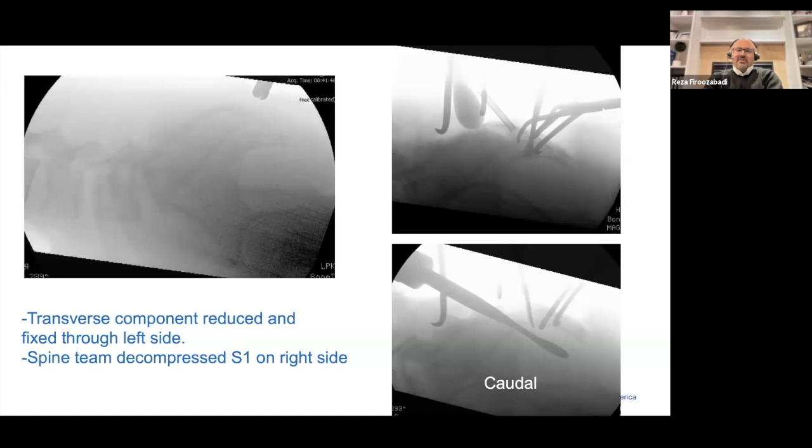And really, the reads were not that great for the vertical component of the sacral fracture. And I thought if I got the transverse component right, I could use some of the reads off of that to see what the most caudal aspect looked like. And so to get that translation fixed, placed a point-to-point reduction clamp on just the anterior aspect of the sacrum distally and brought the other tine towards the spinous process. Had the Cobb underneath to also help with that on the contralateral side.